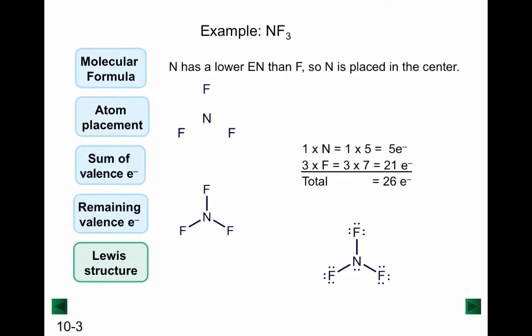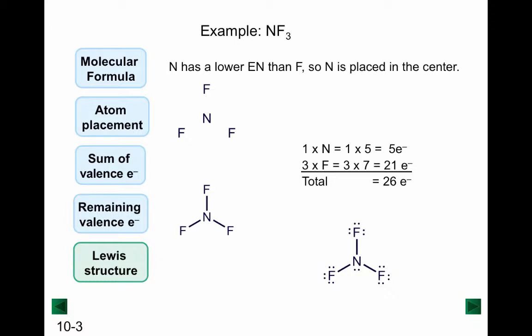Step 3. Connect the central nitrogen atom to the 3 surrounding fluorine atoms with a single bond. Each single bond uses 2 electrons for a total of 6 electrons used. Notice we still have 20 electrons that are available to us. Step 4 is to distribute the remaining electrons in pairs so that each atom that is surrounding the nitrogen ends up with a total of 8 electrons. Therefore, we are to place the lone pairs of electrons around the surrounding atoms first, and if we have any left over, they go on the central atom.